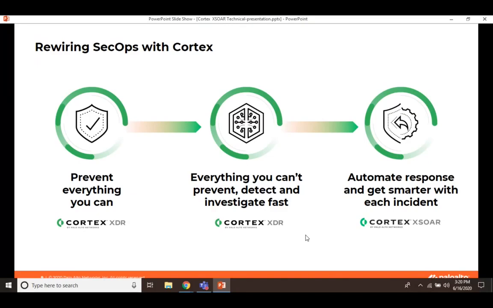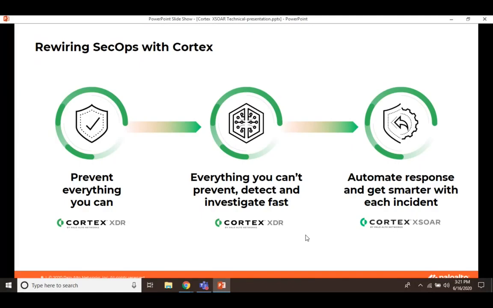So the platform is intelligent enough to understand what the known attacks and the known types of incidents are, and it will prevent all of that at the network level, through the next generation firewall, at the endpoint level through the endpoint security, and even at the cloud infrastructure through the cloud VMs and cloud security solutions.